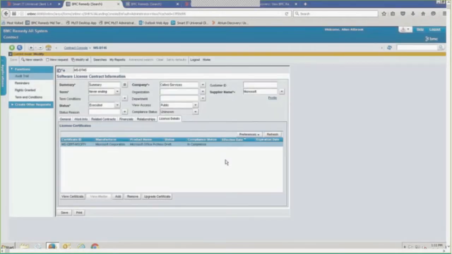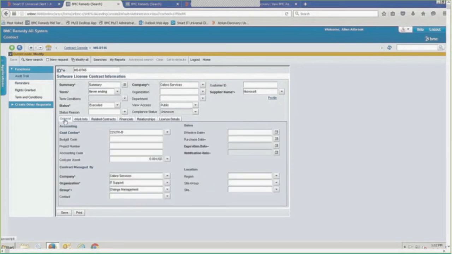It gives you the normal Remedy message letting me know that we have done that now. So here I can see that I've got my Microsoft Office. Obviously, I haven't gone to the CMDB yet, so we are certainly in compliance there as far as what we need to do. Just reviewing that again, you can go back and look at all of your different situations here. This one, we got in to make sure we're still in the executed mode, which it is. So we're kind of good to go here.